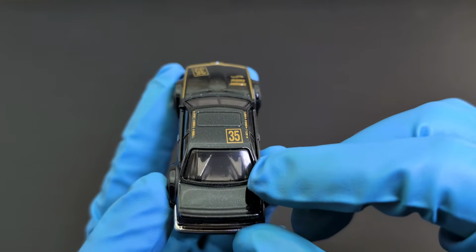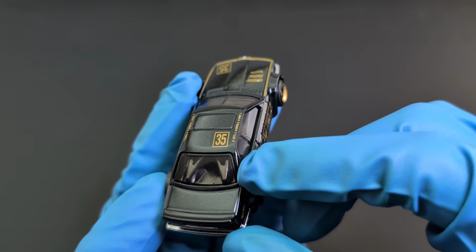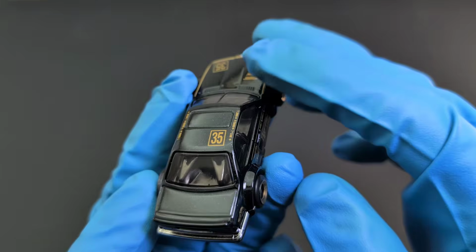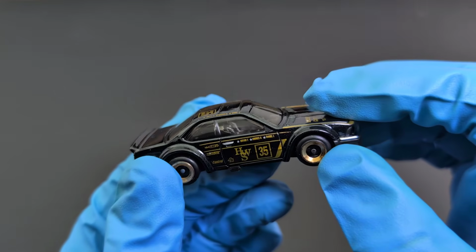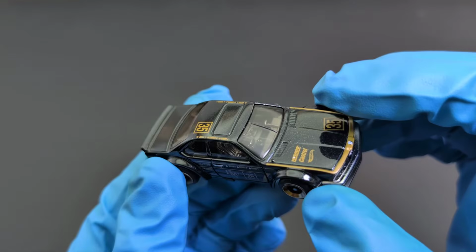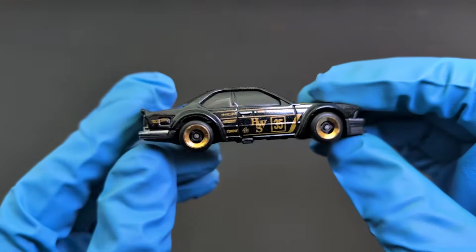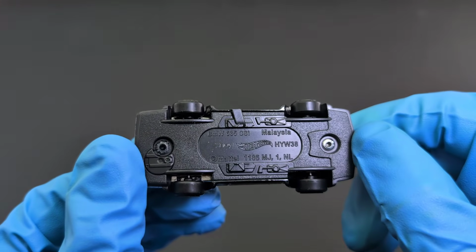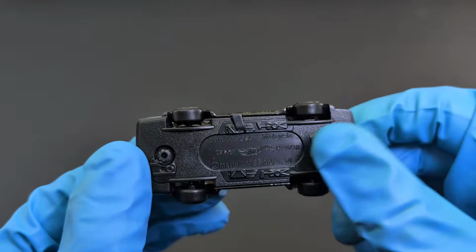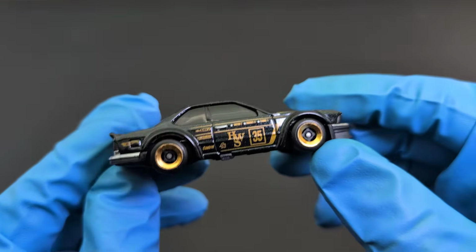Also, if you look from the rear, there is no rear seat. It looks more like, I'm not sure what it really looks like. Is it a roll cage or something else? But definitely it doesn't have rear seats. Even in the front you got the racing seats, and I think it looks good. It's more of a racing car, right? And it also got a side mounted exhaust here, which is again a cool modified feature.